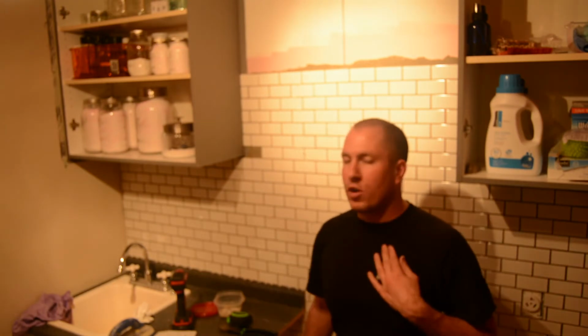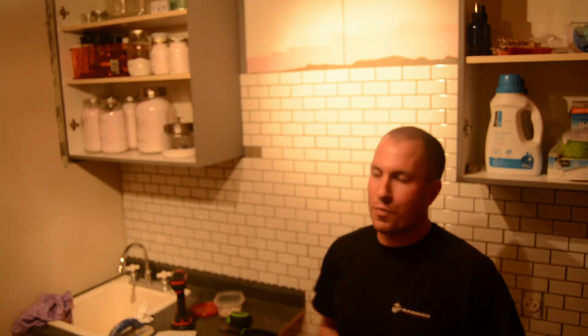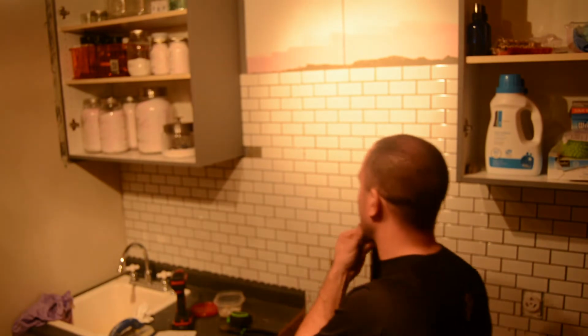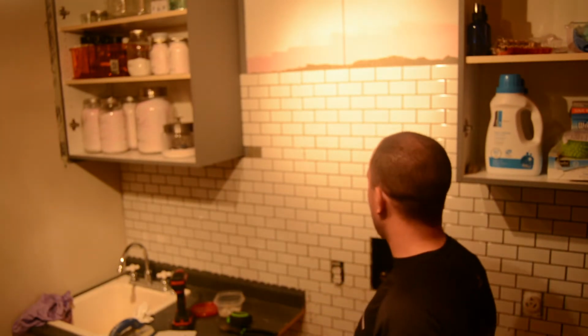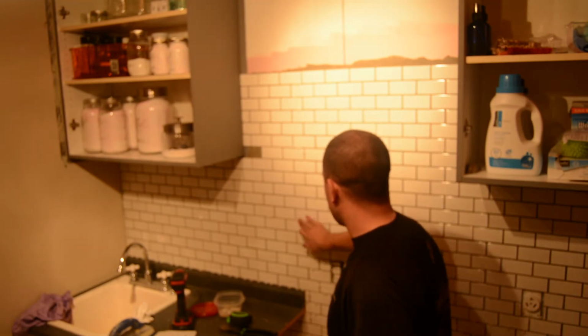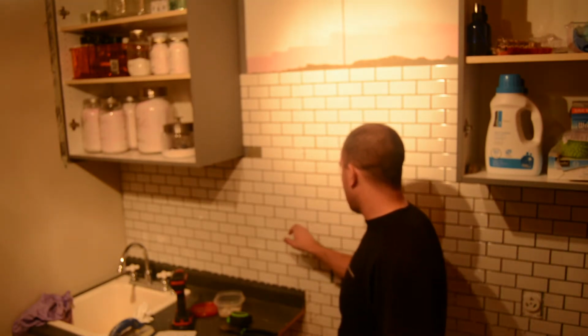So spacers everywhere, mortar drying while you're trying to do it. So I didn't want to curse the project while I was doing it. So I just have this little bit left to go. It's nearing the end of the night.